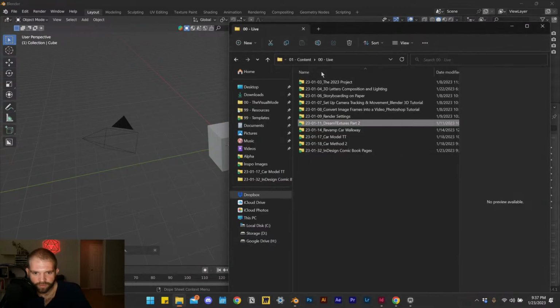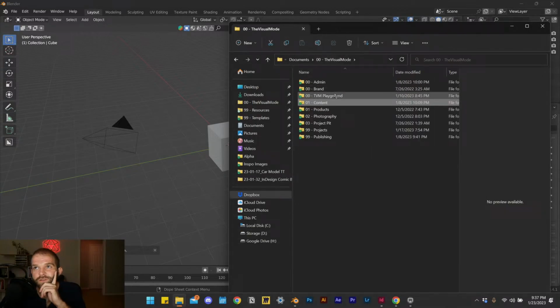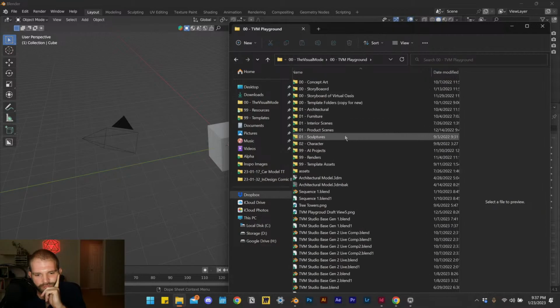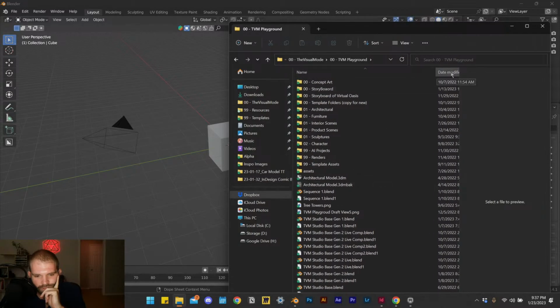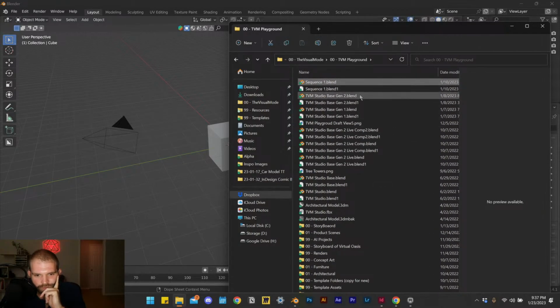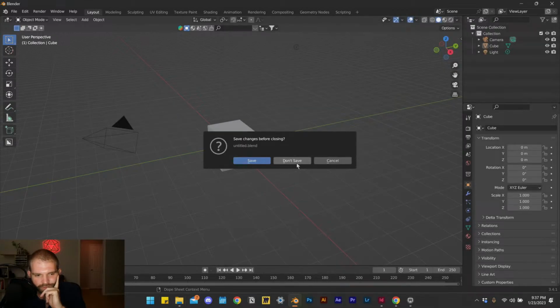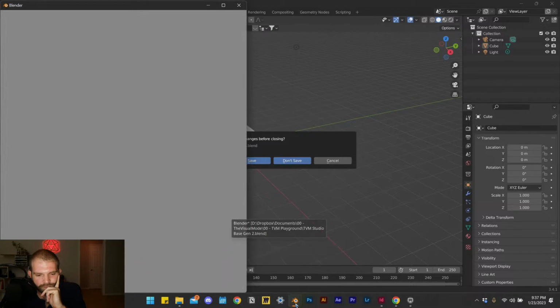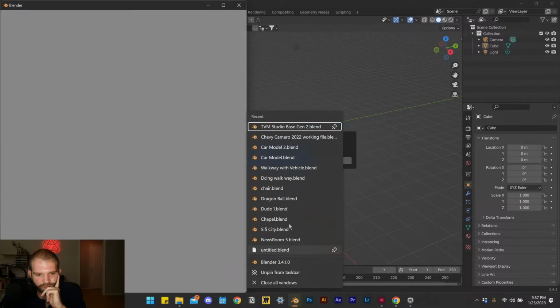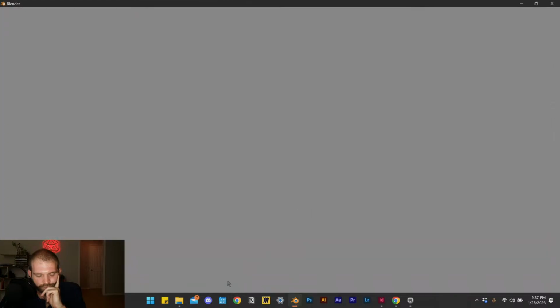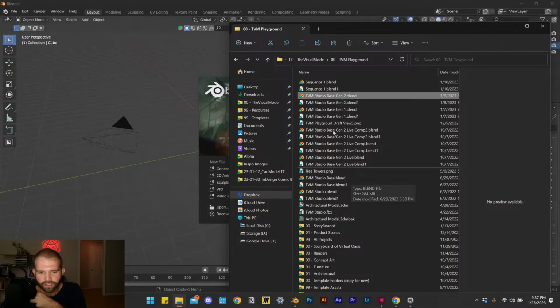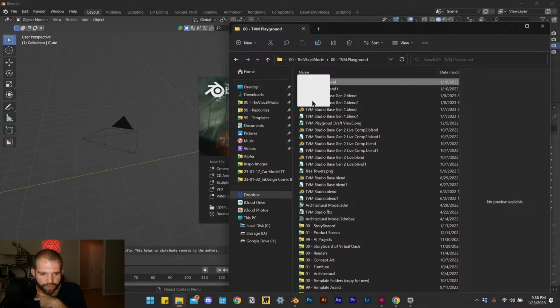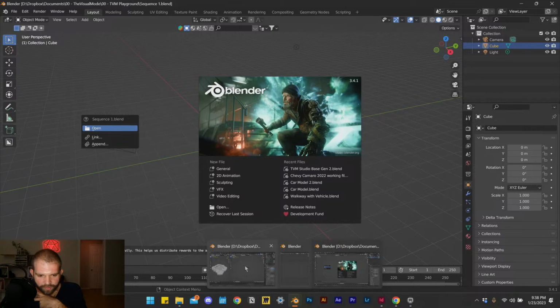So I'm going to go here into my files, go find the Blender project, which is right here. Sequence 1. Nope, the one right under that. Sequence 1 is different. Don't save. I'm going to open both Sequence 1 and the studio scene, and I can just start getting some real basic renders out of these two Blender files to start dropping into here. Why not, right? Let's take it all the way. So, open up these two Blender files.